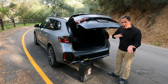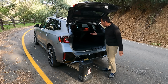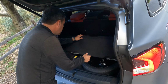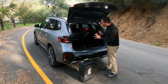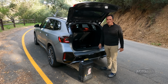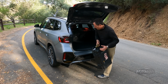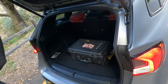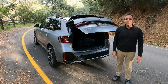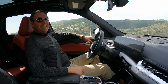Now, depending on where the rear seat is, it's 25 to 57 cubic feet of storage. There's even a dandy little spot down here underneath the cargo floor that actually stays up. Very few OEMs do that. Then once I do put this down, I can store pretty much anything I want back here within reason in the fancy neighborhood. It may share platform with the Mini, but it's certainly not Mini in weight.